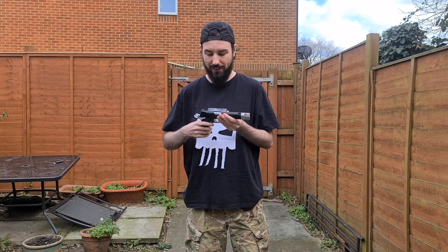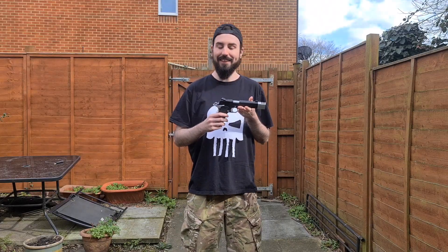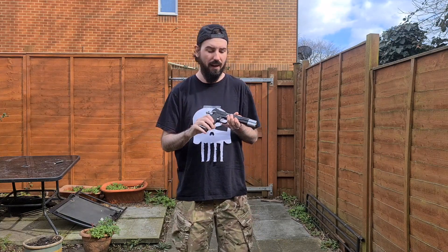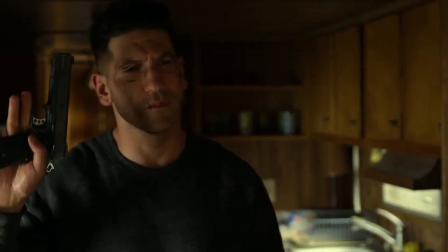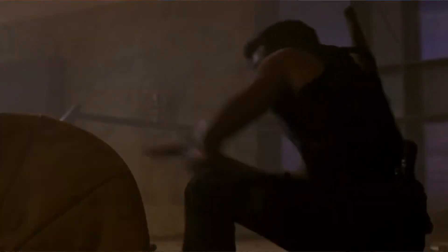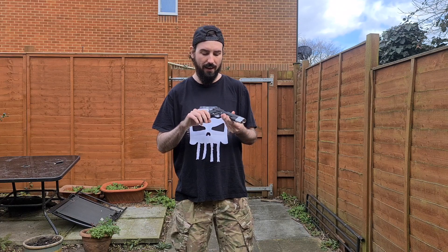That is a very, very solid feel. If you've got a keen eye you can see this pistol is based off the Punisher film. I've watched both the 2004 film and the latest series. This is based off the Punisher series, but there are a couple of differences — the main one being the compensator on the end. I watched the whole new series and did not see a version of the 1911 with the compensator, but it did have the chrome detailing.